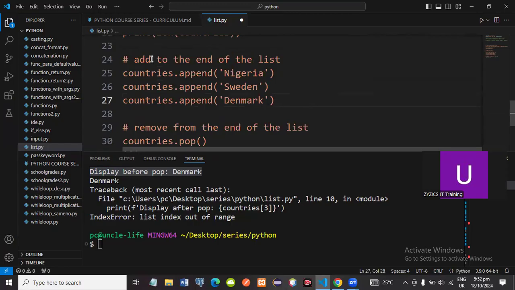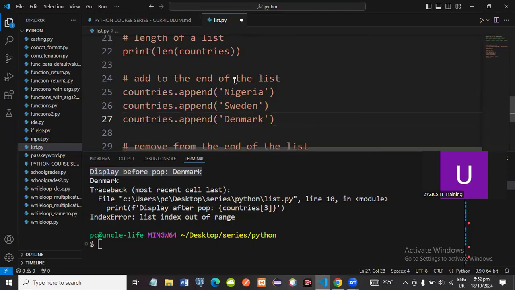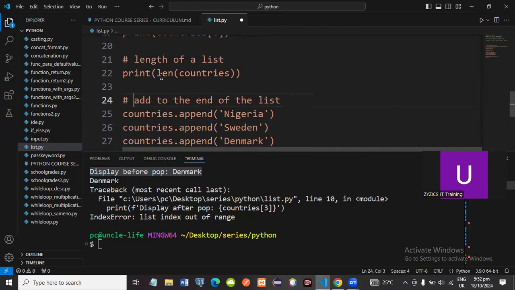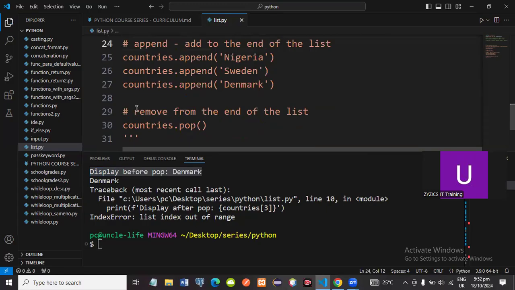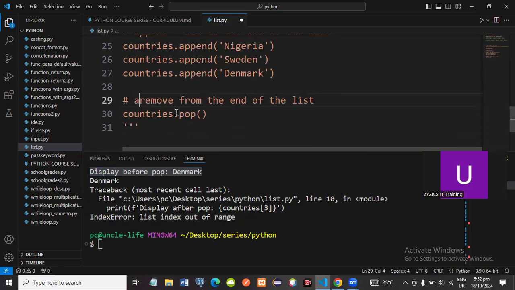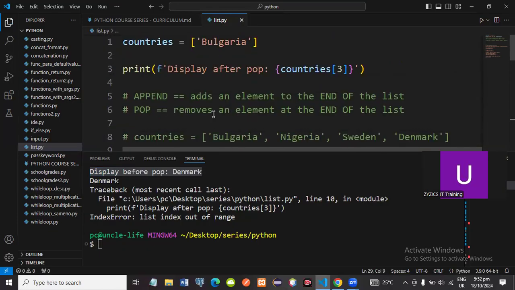So add to the end of the list using append, excuse me. And here we remove from the end of the list using pop. Okay, so that's easy to do. Those were very, very easy to do.